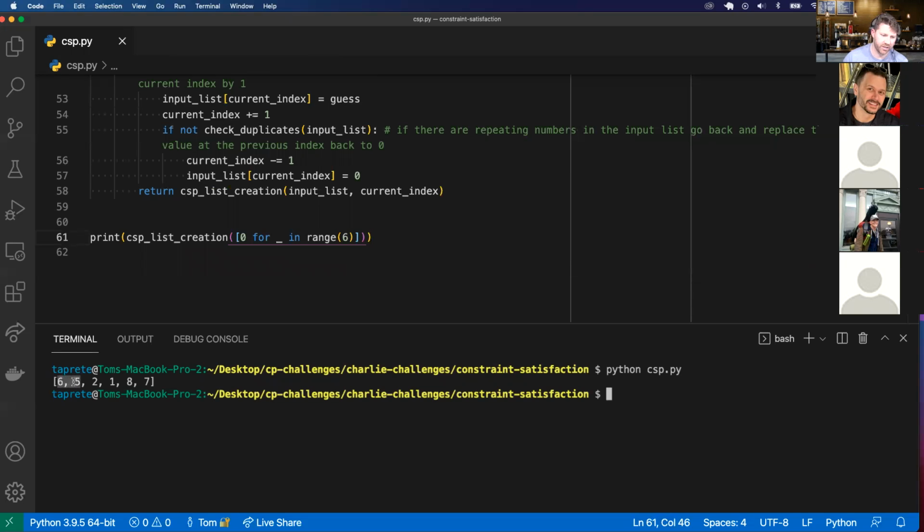So 6, 5: value at index 0 is even. This 5 can be any integer, even or odd, but again, just the even indices must be even. And I don't have repeated numbers there. If I keep running it, I'll get a different one that meets the criteria.